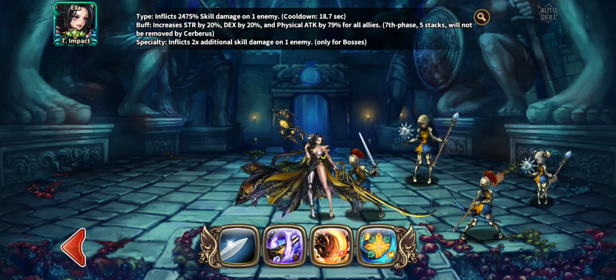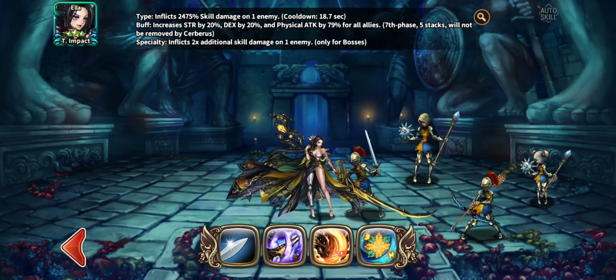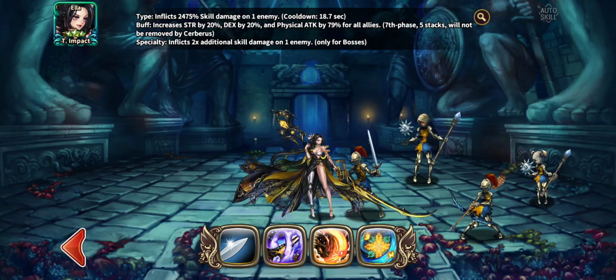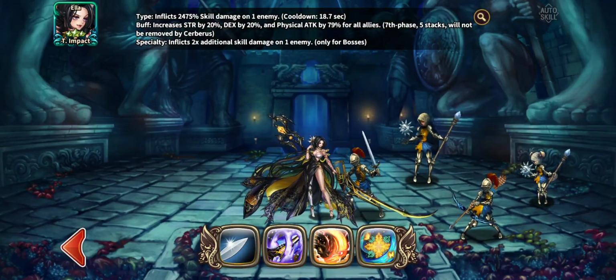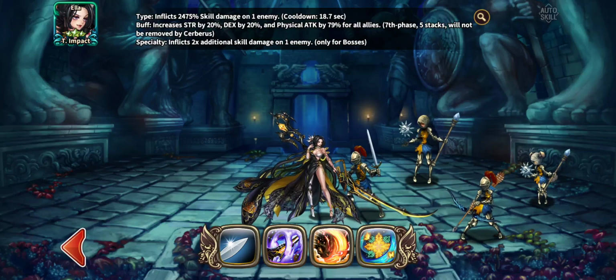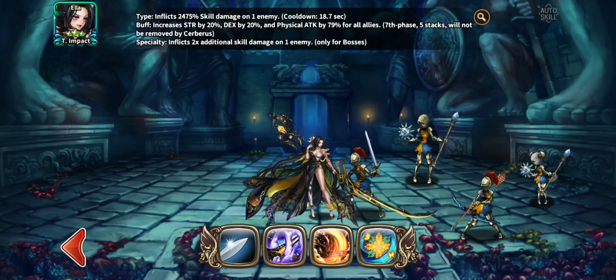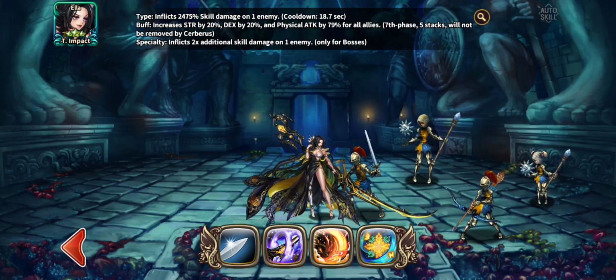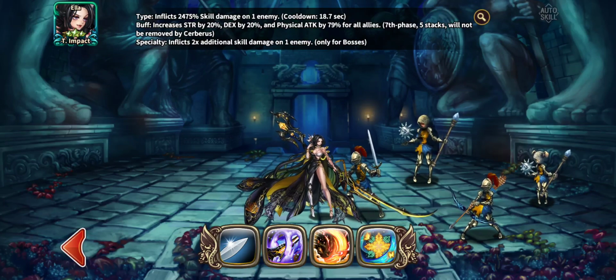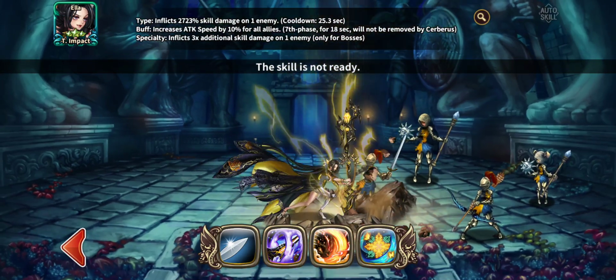Then your specialty, you inflict 2 times additional skill damage on one enemy, only for bosses. So she definitely takes down bosses really, really easily, depending on how powerful she is and how much you've invested. Your runes, your jewels, your armors, all that stuff, your book of heroes, everything like that. She can easily clap bosses and take out heroes pretty quickly.